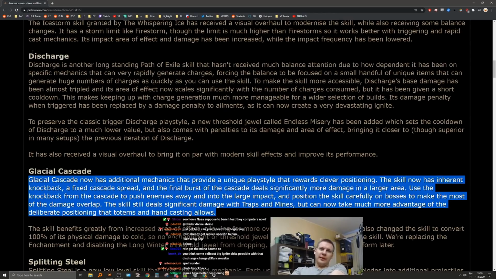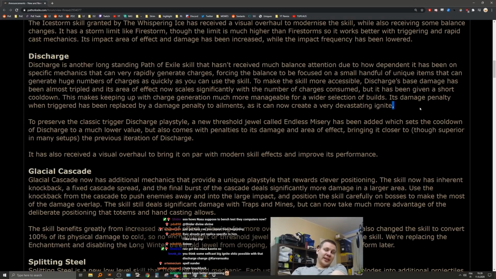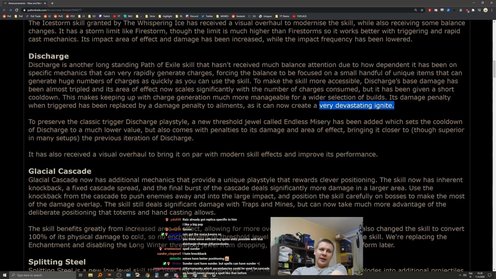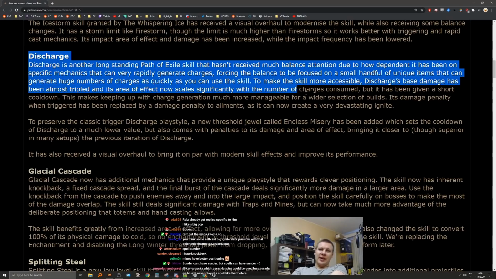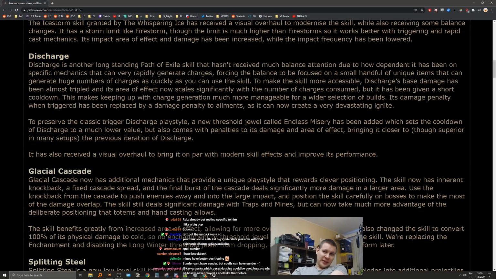Also, this chains has obviously... The reason they're chasing it and they're including the devastating ignite is obviously to bring back Crip, and what I see is a self-cast ignite discharge come back. This is obviously for that.